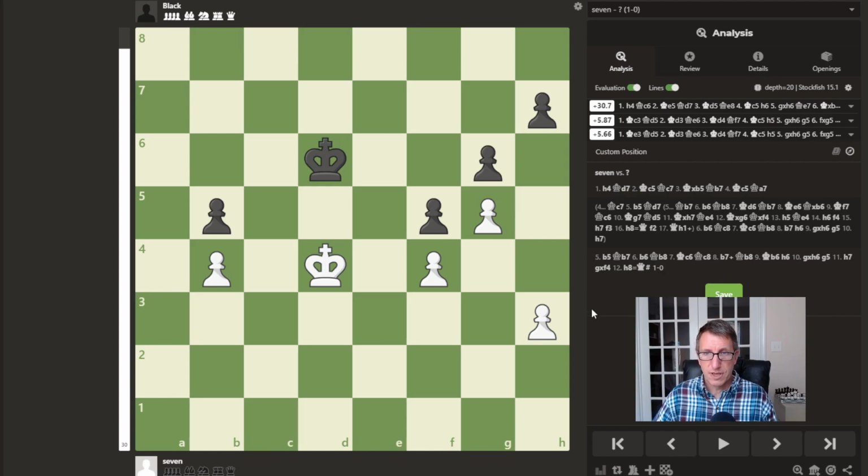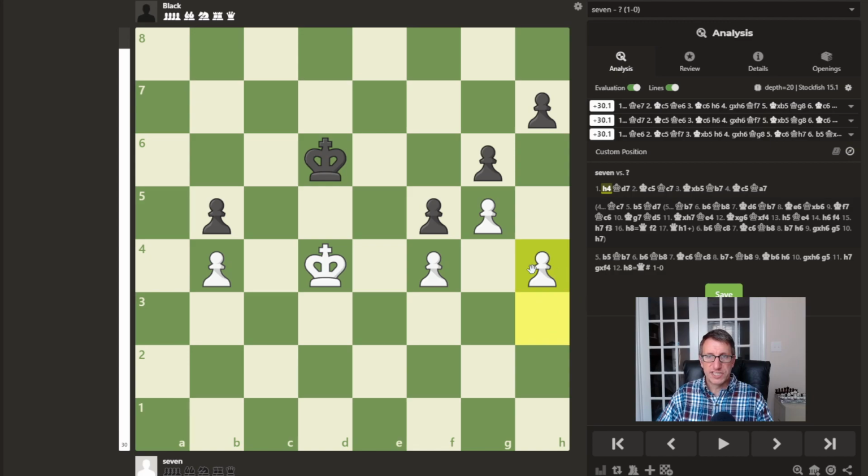But the move is to play h4 in the beginning to just grab this opposition. And once this black king has to retreat or move to the side, then white can move in there. And, well, before this video gets too long, I guess I'll stop there. So that was a little overview of opposition.